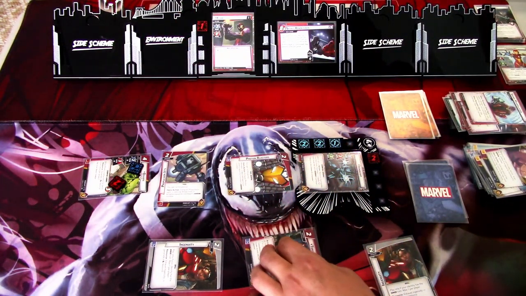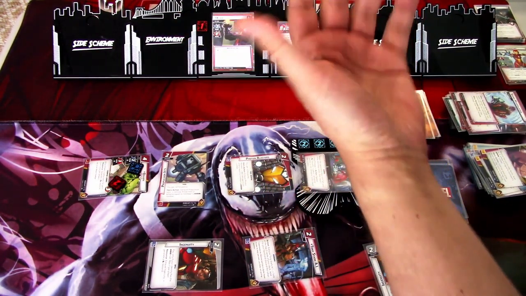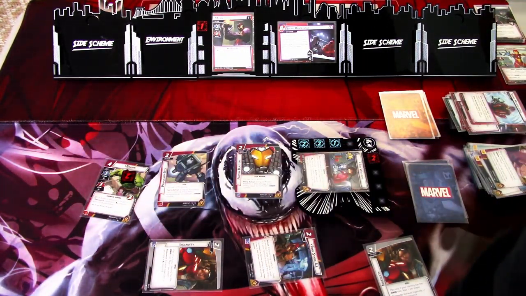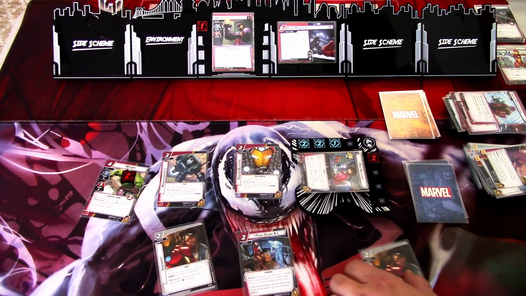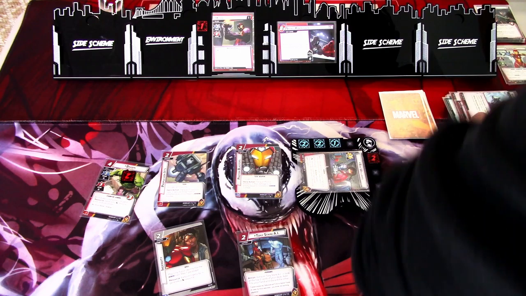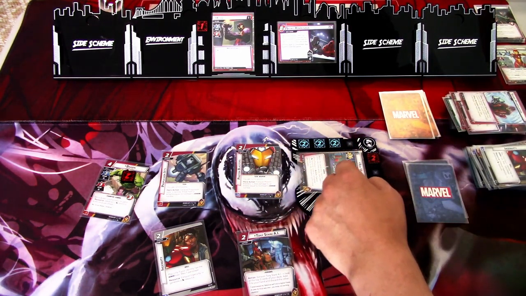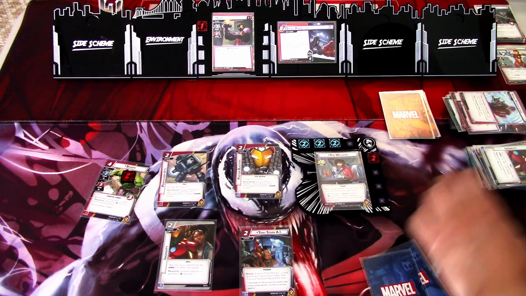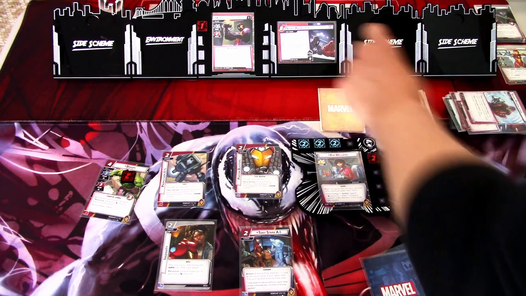Now we have to go to Alter Ego. If we lose now, then that is game. We ready up. Well, before that, I'll spend this resource to generate 1 threat with the Child Prodigy ability. We draw back up to 6 and we get an extra encounter card.